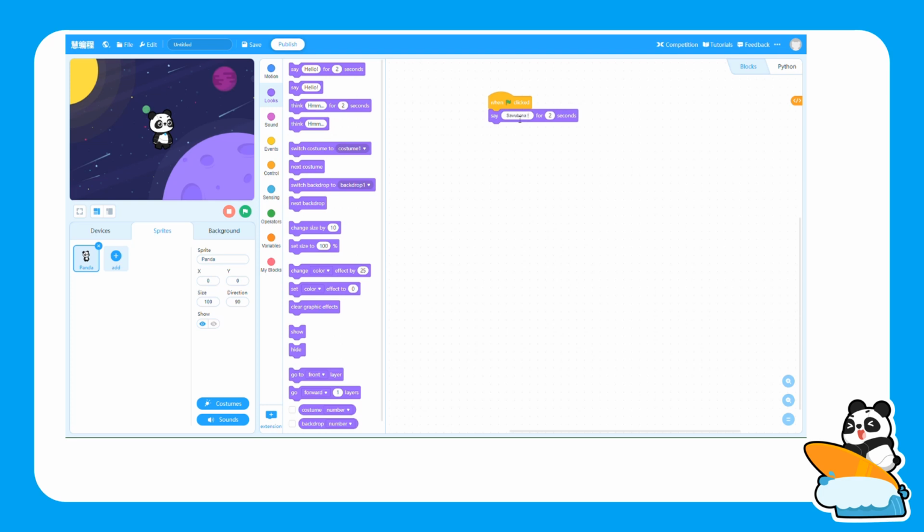If you guys don't know what Sawubona means, go and Google it. Right, so let's let Panda say Sawubona for 5 seconds. So if I click on there and I change 2 to 5, now let's run our program and see what happens.